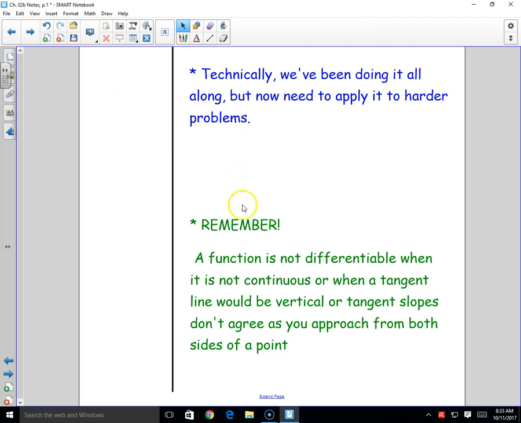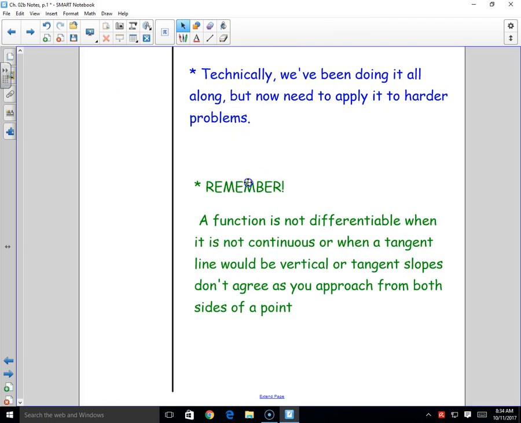We already talked about that, right? What's the remember? A function is not differentiable. What does it mean if a function is not differentiable? Write down the remember, maybe not the technical. I've been talking about that a lot yesterday and today. But the remember? Not differentiable, I heard someone say it. I'm sorry, what does it mean? Not able to be derived, or, here's a better way of saying it, where the derivative does not exist. So you can still have a derivative function, but it's like a discontinuity of the derivative, a domain problem of the derivative. A function is not differentiable.